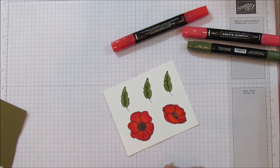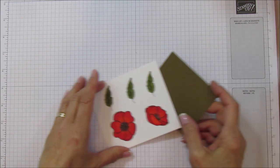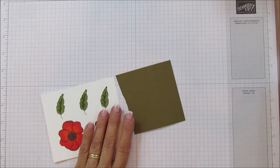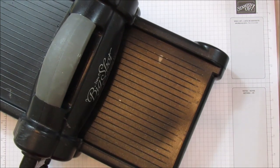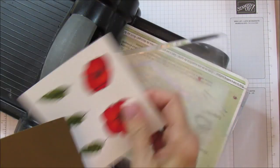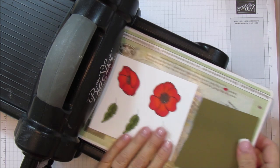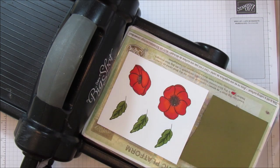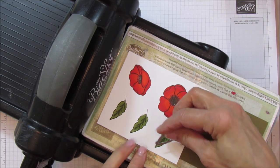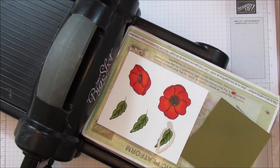Alright, so we are going to use the coordinating dies for these, and we're going to run these and this through at the same time with the Big Shot. And like I said, I'll have to run the one flower through again, because we only have 2 dies, but I'm thankful for the 2 that we have, and I'm probably going to need a little bit of sticky note for these. These little ones tend to slip around.